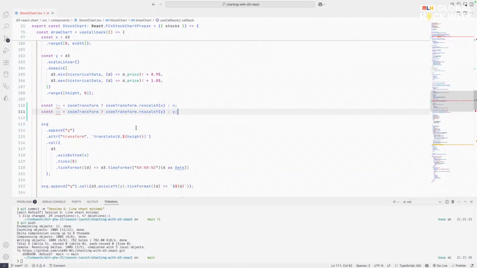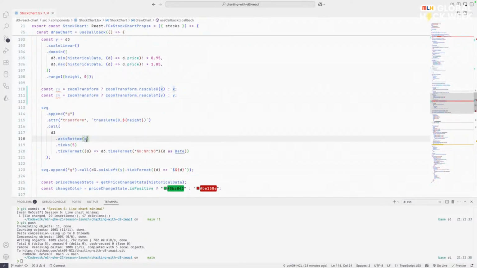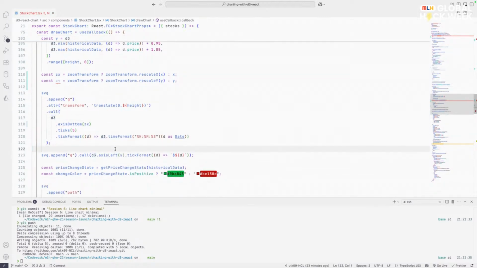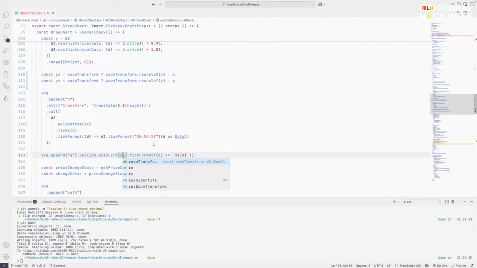Now, where can we use them? So on the axis bottom, I can say instead of x, this is zx. And here on the y-axis, where we are doing append g, we are calling d3 dot axis left. Instead of y, this is zy.